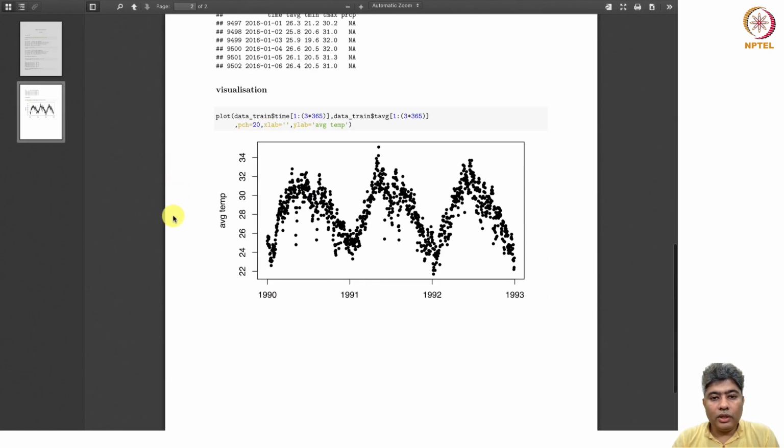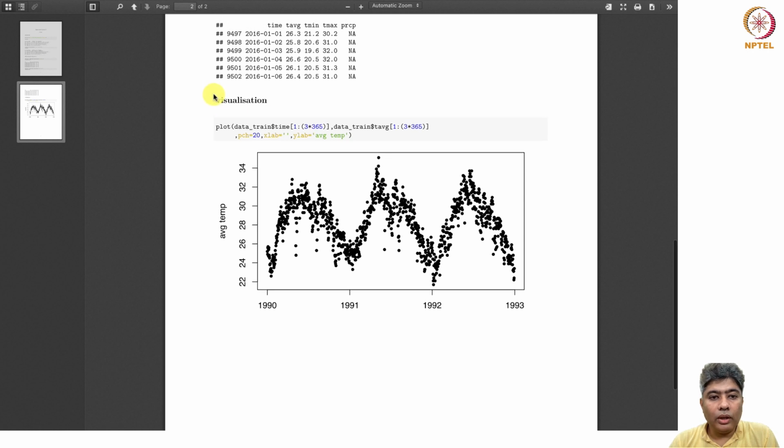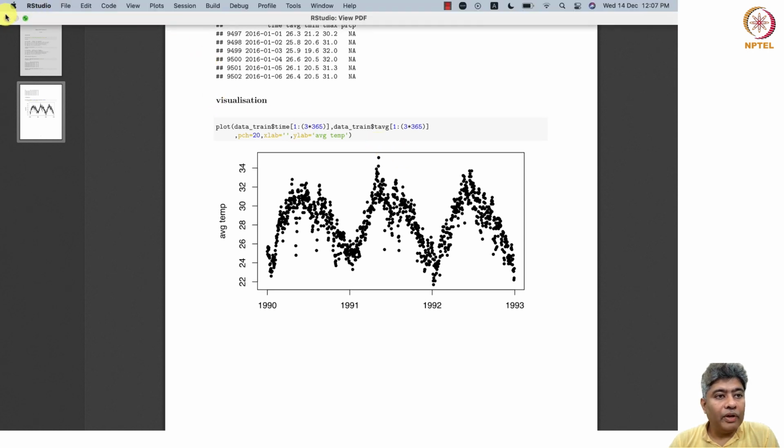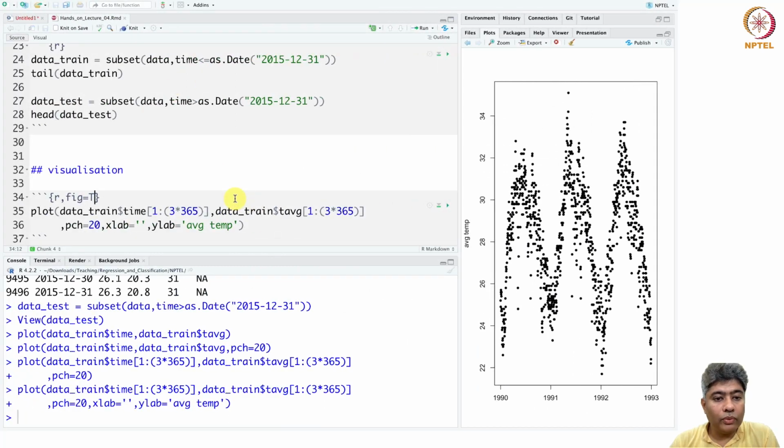So now you can see it produces the figure as expected. If you don't give this fig equal to true, then it will not produce the figure.